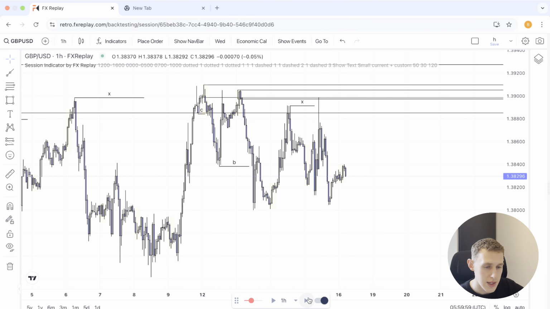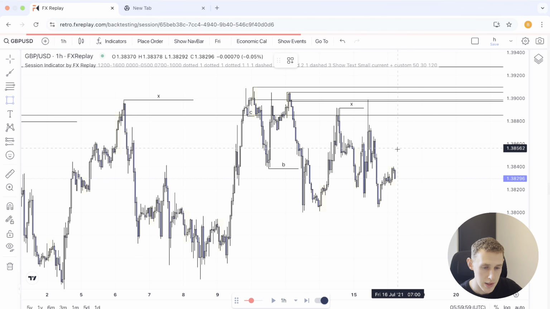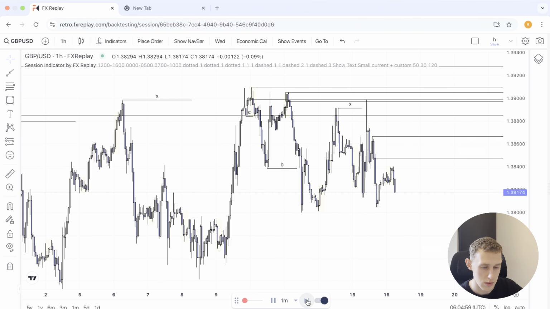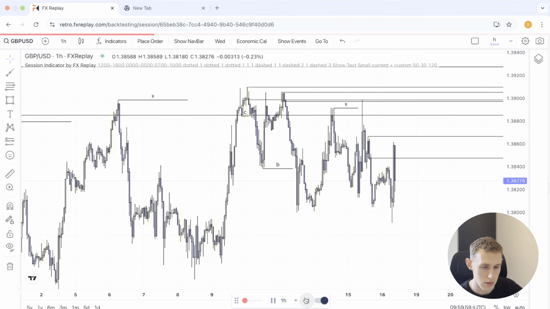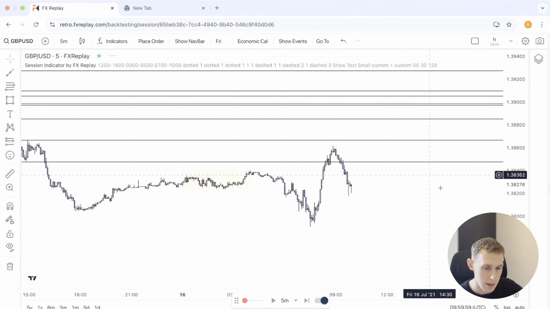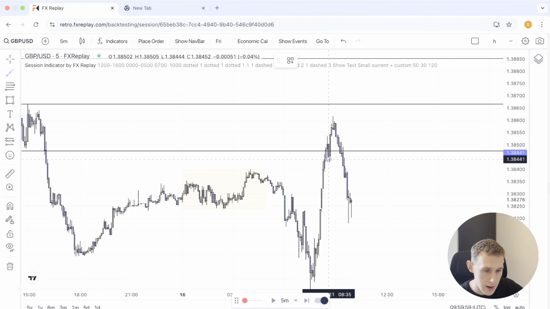Right, so thought process here. We came up, grabbed the highs into the supply. We've now pushed down, haven't yet taken these lows. So I'm going to be looking to sell into them, if we can maybe see a push up into this sort of level. There we go. Price pushed up into the supply. We had that M5 change of character right there.